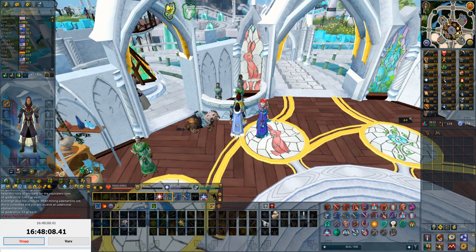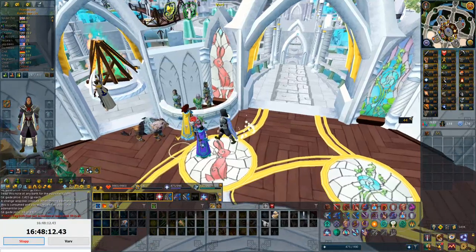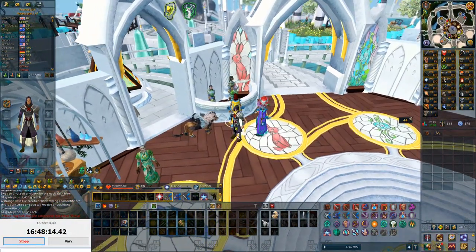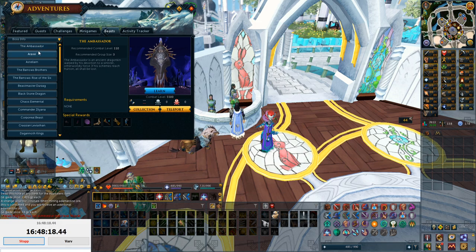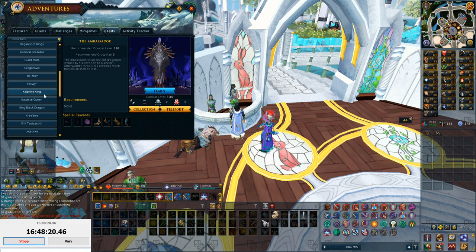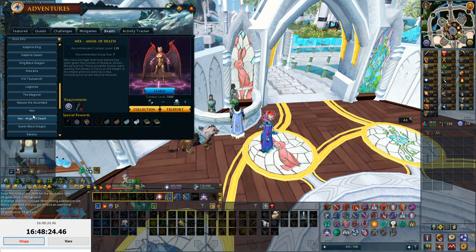Looking around at different things that could make me money, it seems like pretty much all the best money makers in the game, unsurprisingly, are very high level stuff. For example, doing the Ambassador is very good, doing Solak is very good, doing the next Angel of Death is very good, but I don't actually have a team to do this with. As you can see, it has a recommended group size of 7. Virago is also pretty good.